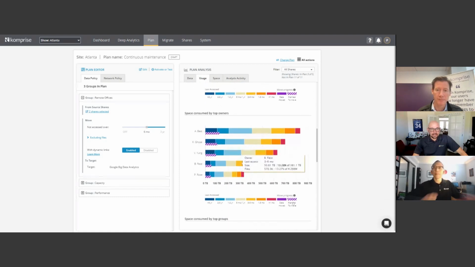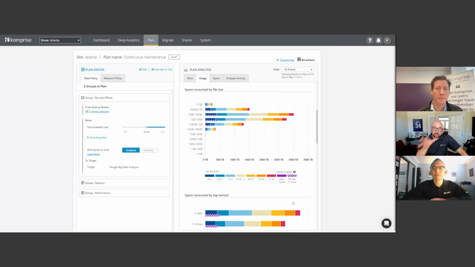I love that, Paul. And even for data that has been migrated to and will remain in cloud storage, this same pattern will occur over time, right? Even if you have made those intelligent tiering moves, you have to think of tiering as a continuous process, right? Absolutely. Yeah. There's huge value to retaining and using Komprise post migration as well. This is just a continuous life cycle.